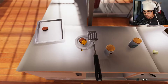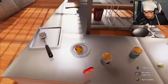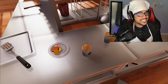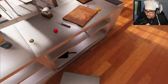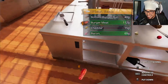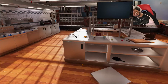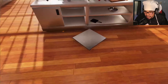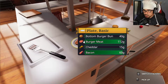Bro, okay, that's good enough. Put the bacon on the thing. Why is the food so bouncy? What is this, rubber? Is this Play-Doh? Man. Are you kidding me? I am over this. I don't even want to play no more. Man, forget the potatoes. I'm not even finna do that.